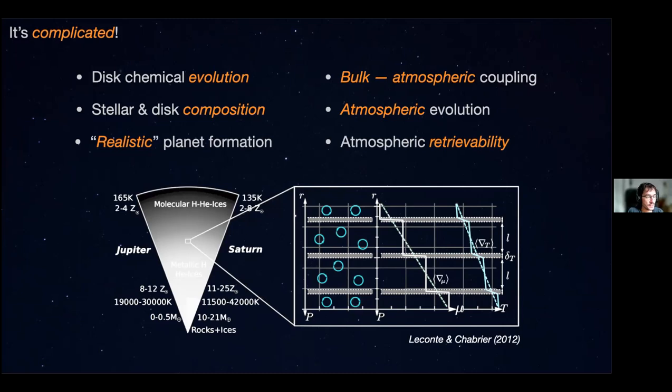I think this is a really sobering outlook, and you might wonder, why are we actually doing that then in the first place, to measure abundances and hope to say something about formation? But I see this still a bit optimistic, to be honest. I just think this is not a thing that one solves during one postdoc. This is more like a maybe decades-long interdisciplinary effort of different branches of planet formation, atmospheric sciences.